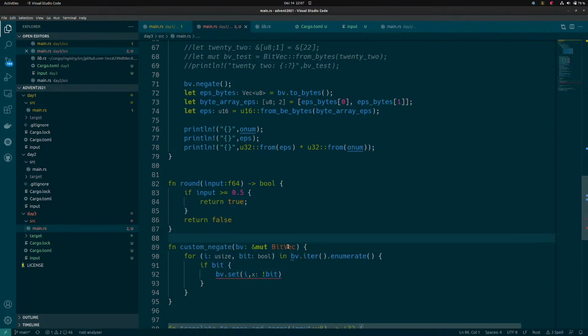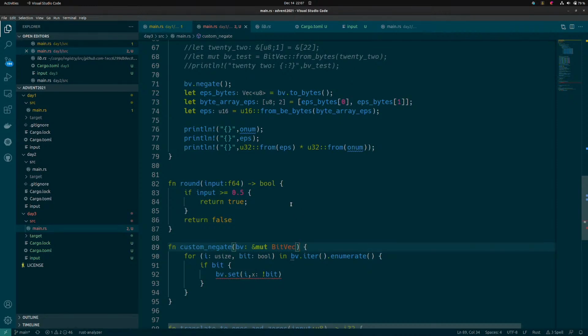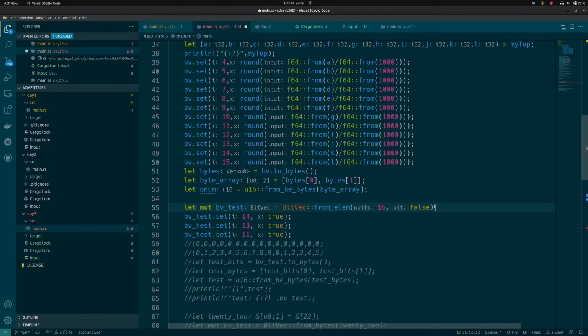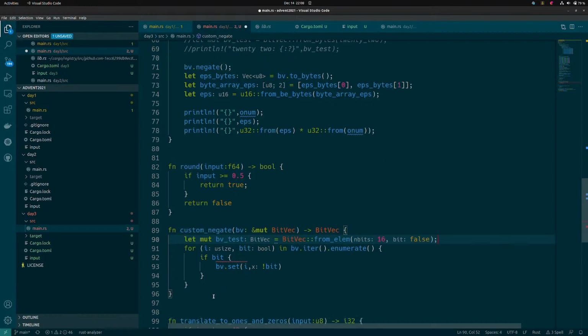I can just return a new bitvec and just make a new one and just copy it over. I don't have to solve this, but I was hoping to figure this out for my own learning because we can just do this. Oops. I deleted instead of. We can just do this. And then here we are going to create our own bit vector. And we can just then return this.